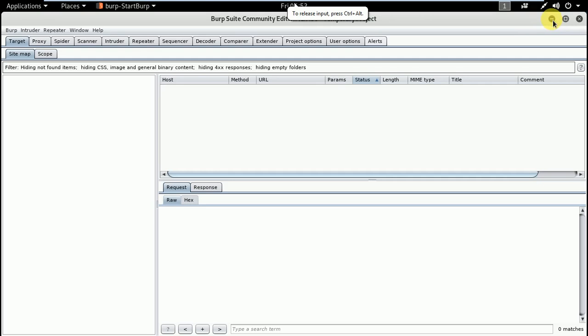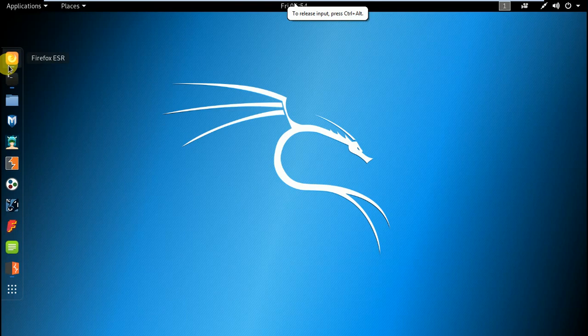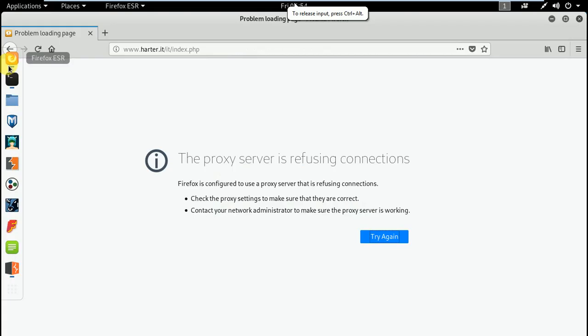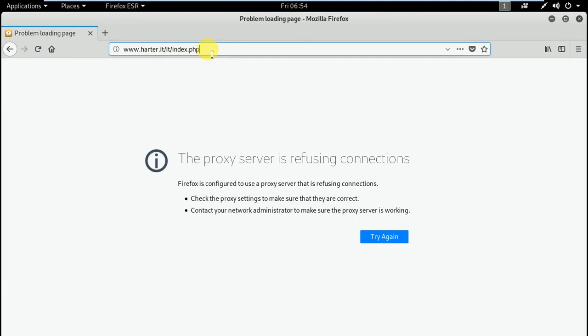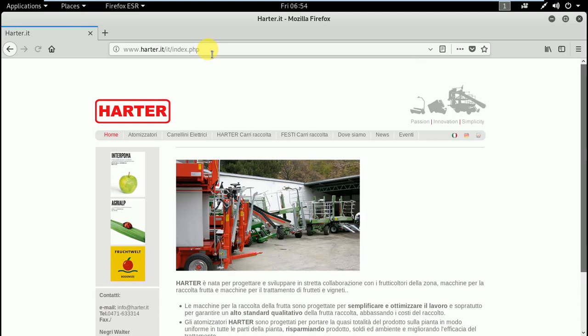So now what we will do, we will go to the web browser and try to access this website, and we will try to find all in-scope links and in-scope pages.